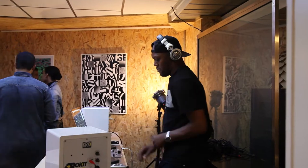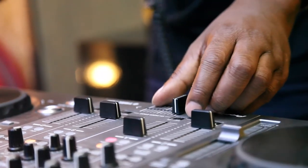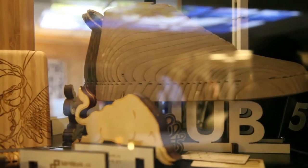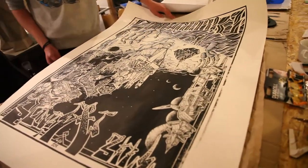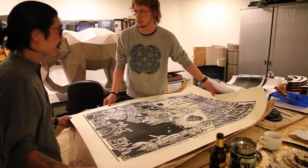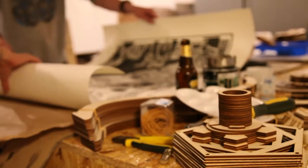I was there with a friend who is a teacher at different art schools, and as a matter of fact, a student of his was working there. So we had an extra chance to see what they were making, and it was very interesting to see all the things they were developing. You can see the laser cut objects and pieces — it was so fun to watch. We also took a trip upstairs to see their workspace.